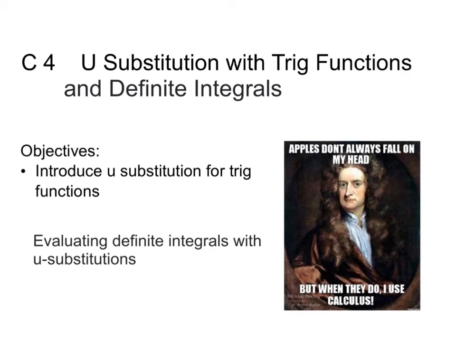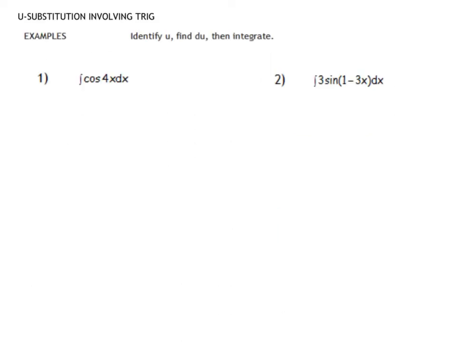We're going to be looking at U substitution with trig functions. We'd already had the introduction to U substitution, and then also I want to add U substitution with definite integrals. So we're going to use the same process that we did before. We're going to identify U, find du, and then integrate.